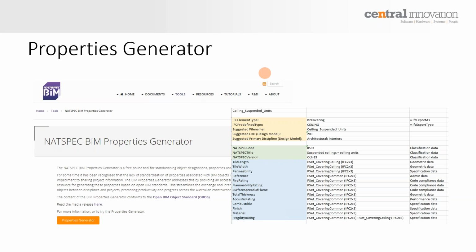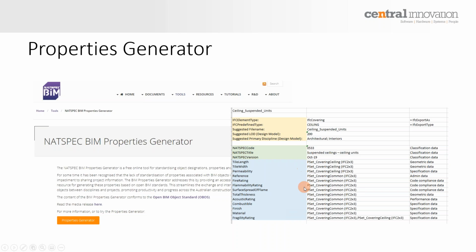But what I want to show you there is that from the website, what you can get is a single definition of every single element. So in this case, that example that I'm showing there is just for ceilings, for suspended unit ceilings. And in that particular case, that tool will allow you to export the technical requirements when it comes to classification of the information. So what element type it is, in what element class, so if it's a covering, and if it's a ceiling, what level of development, if it's necessary. And also, more important than that, the data that is required for you to provide.